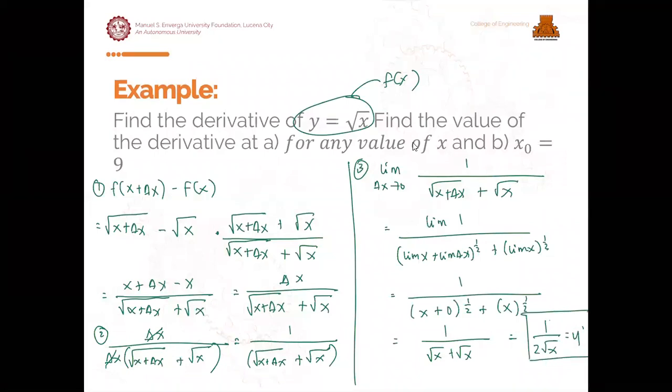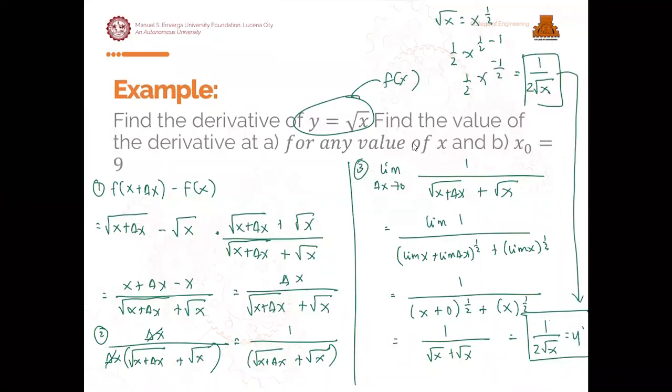Okay? So pag chinek nyo using formula, kung naalala nyo, yan yung magiging sagot kapag inano natin yung square root of x. So kung natatandaan, square root of x is equals to x raised to 1/2. Applying derivative formula, so 1/2 x 1/2 minus 1. So 1/2 x raised to negative 1/2. So since negative 1/2 yon, over 2, so sa ilalim x. Okay? So ito yung sagot. So same lang nito.